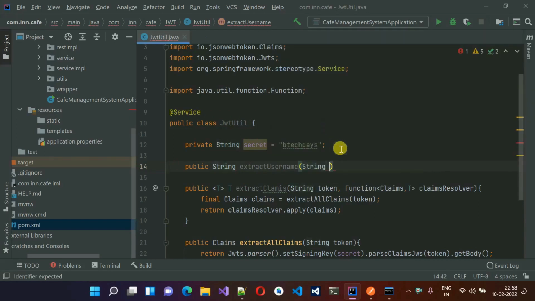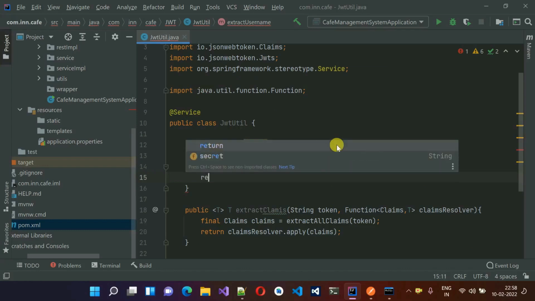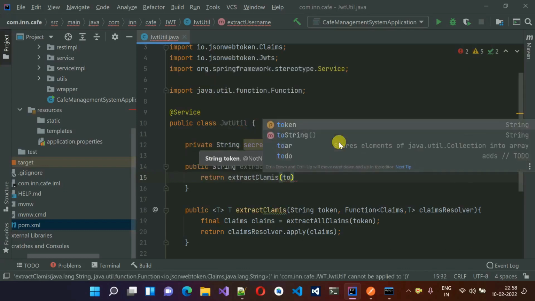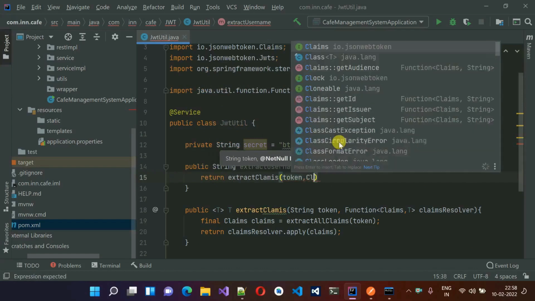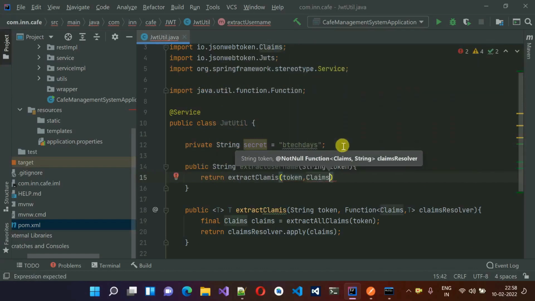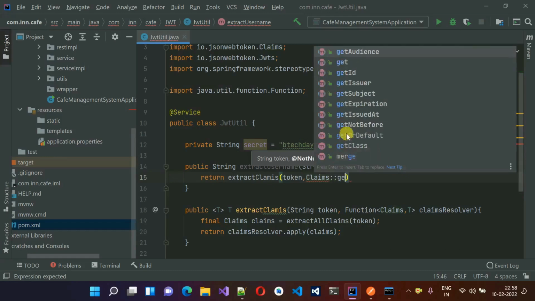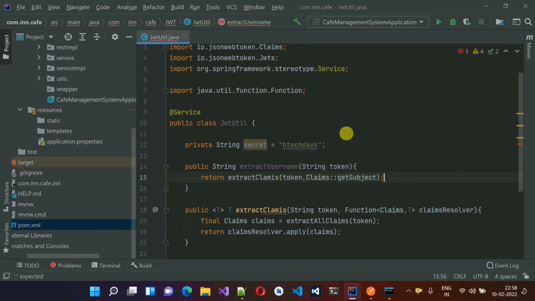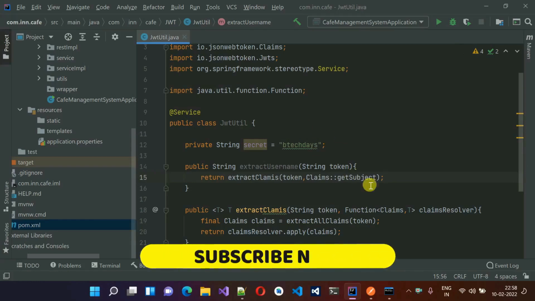So String, and this is a token, and here we have to just return extractClaims, inside this one we have to pass the token, and second, what we have to extract from it. So Claims::getSubject. So we're going to set the name, the username, and the key will be the subject. So that's why getSubject.